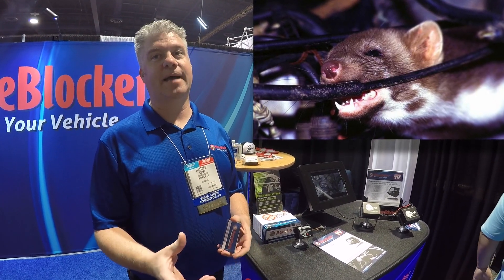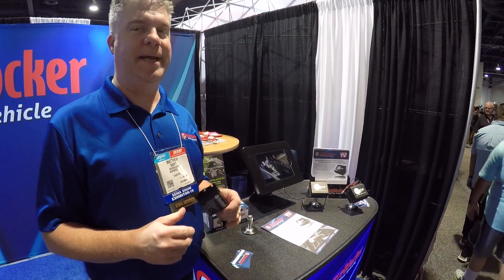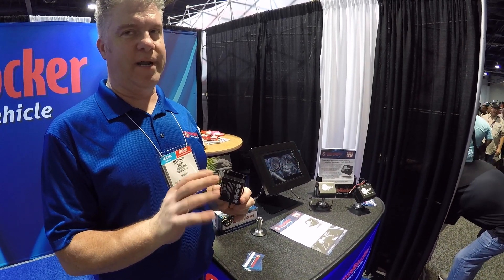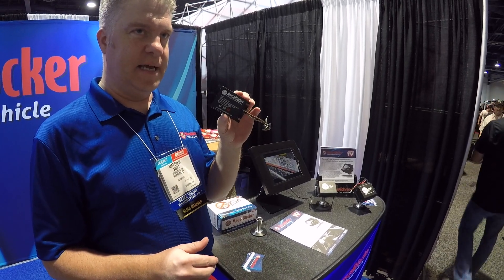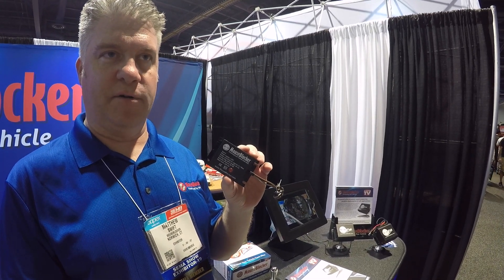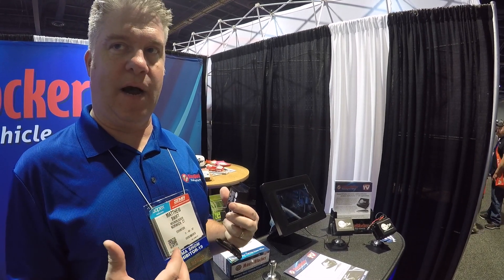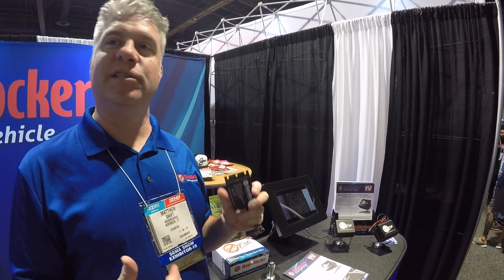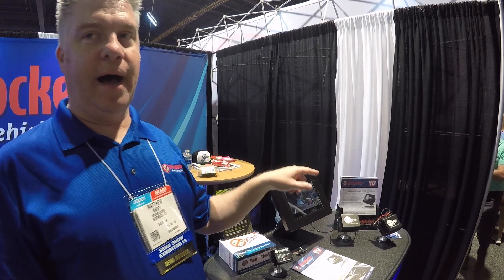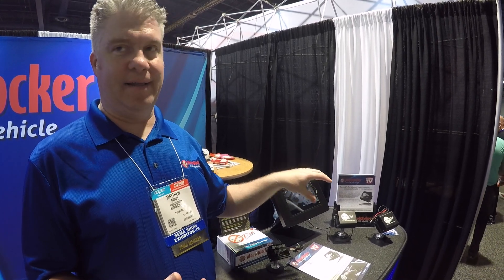You don't think about that until it's too late, right? A lot of people say those ultrasonic things don't work. I'm here to tell you something different. Those little plug-in ones that you buy at the home store, they hit about 40 decibels. This little device is a hundred times more violent than those — it hits at 85 decibels. This shakes the rodent up from the inside out. It makes a sound they hear and feel like a jackhammer.